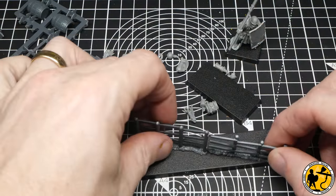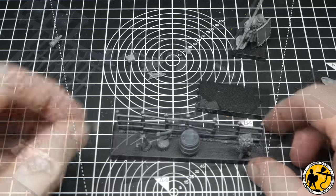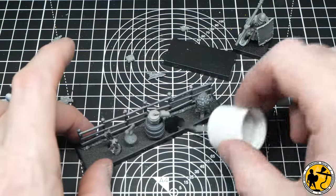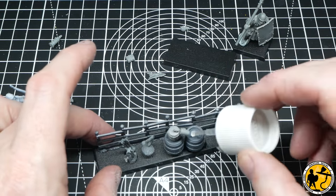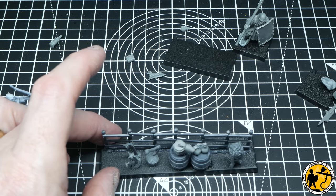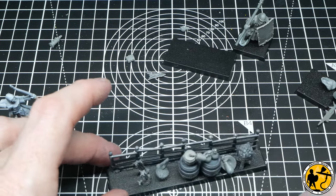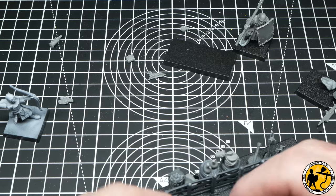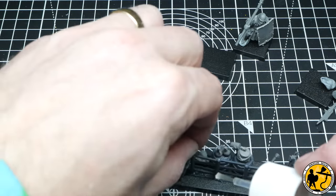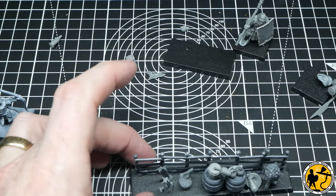I always enjoyed using unit fillers in seventh and eighth edition, especially the really large ones — it saved painting maybe five or ten miniatures if you had a big chunk in the middle. In my unit of 32, I had a strip that would have been four miniatures and I essentially turned it into one. I put a couple of bits of fencing down and a few supplies, as if they're in the middle of the bowmen — maybe where they keep their wine and beer. It adds a little bit of character to the unit.